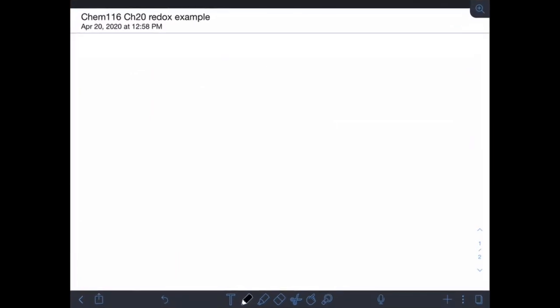This is an example of a redox problem that is meant to be tackled after you've watched the first lecture video for chapter 20. That lecture video goes through the delineated steps for balancing a redox equation, and I'd like to make sure that you've gone through that first and taken notes before you try to tackle this problem. This is going to be a work-through example starting with an unbalanced redox equation, going all the way through balancing it in acid, and then determining whether or not the reaction is spontaneous as written.